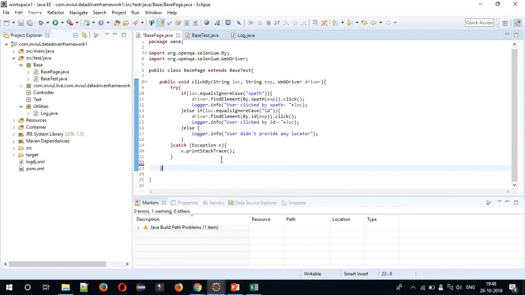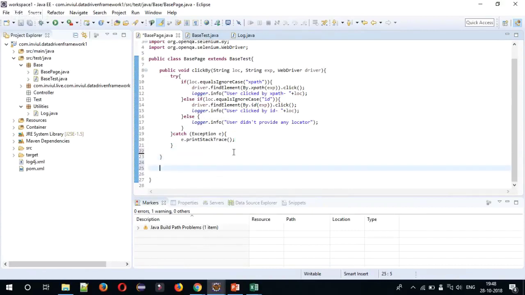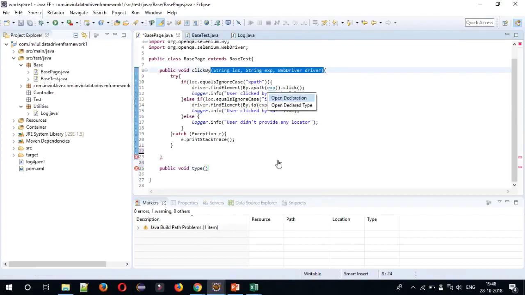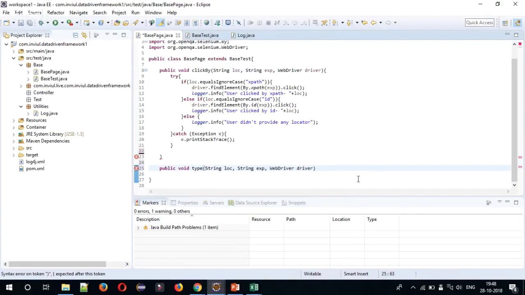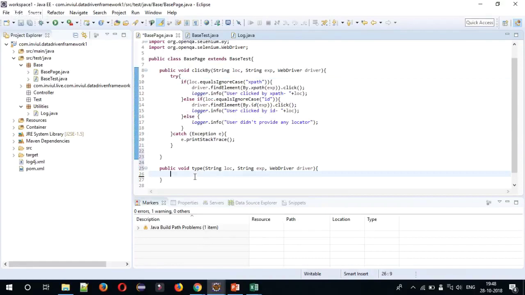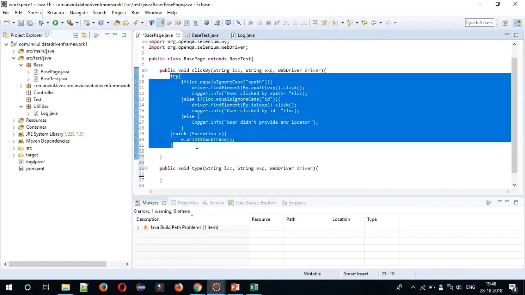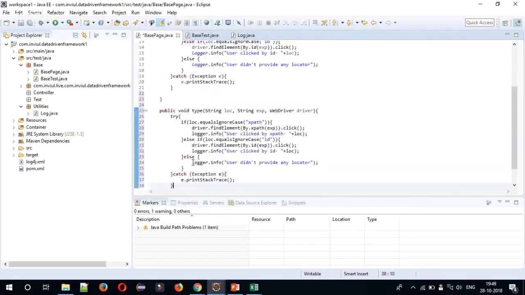Similarly for typing anything, we will again write a generic method, public void type. Just copy everything with the same change, and use text.